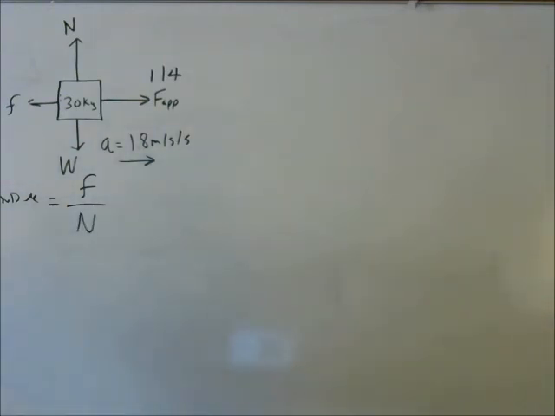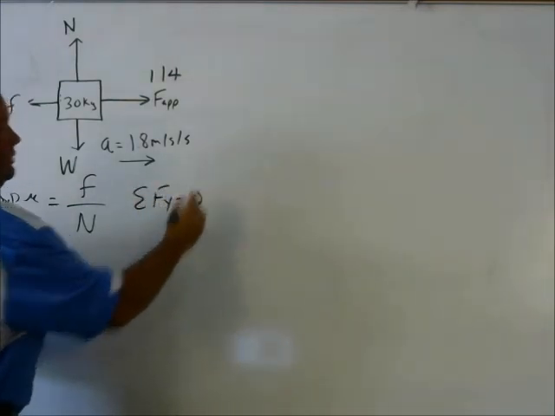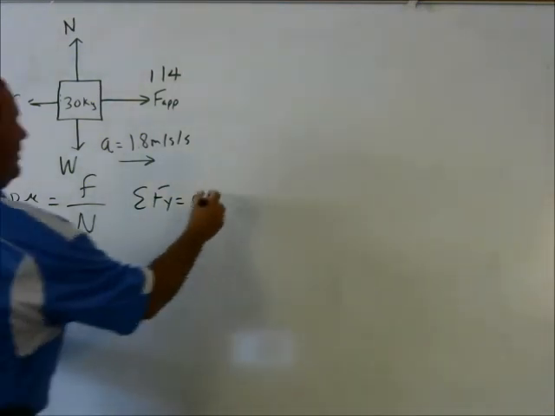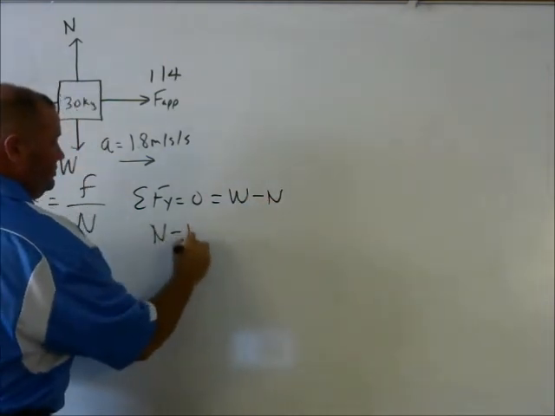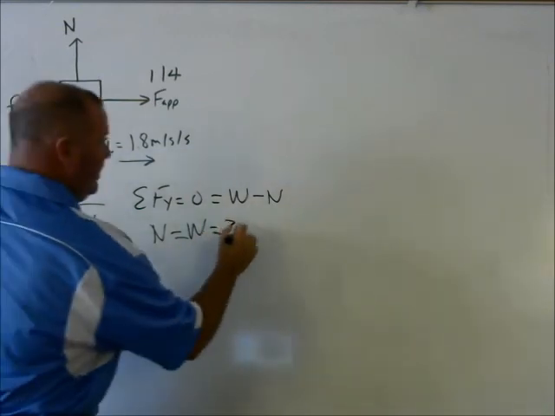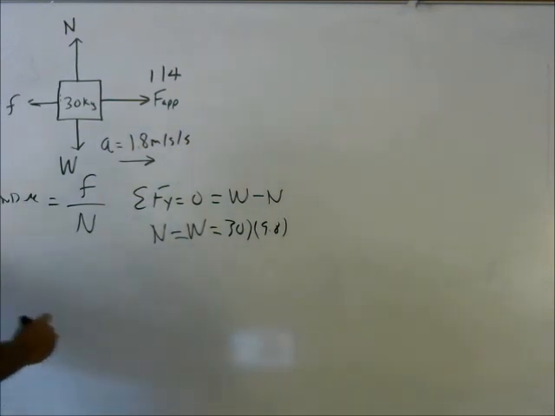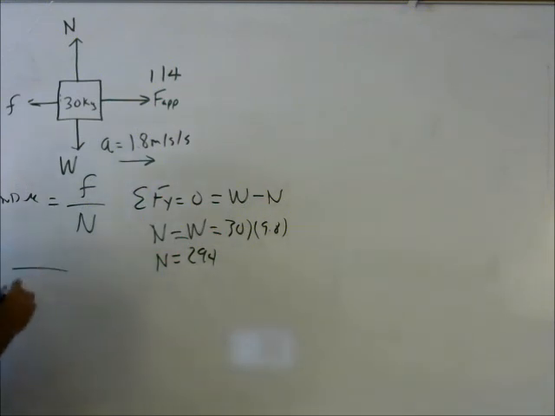So the first thing we're going to want to look at is the sum of forces statements for the x and y direction. We'll look at the y direction first. Sum of forces y should be equal to 0 because the block is not going to accelerate into the air or down through the surface. And those forces should be weight minus normal, so that in fact normal force is equal to weight. In that case it should be then 30 times 9.8, which gives me a value of 294. And then I can come back over here and substitute that 294 newtons in for normal force.